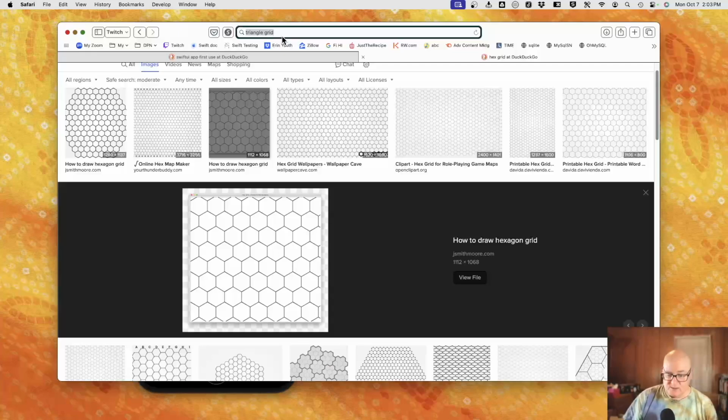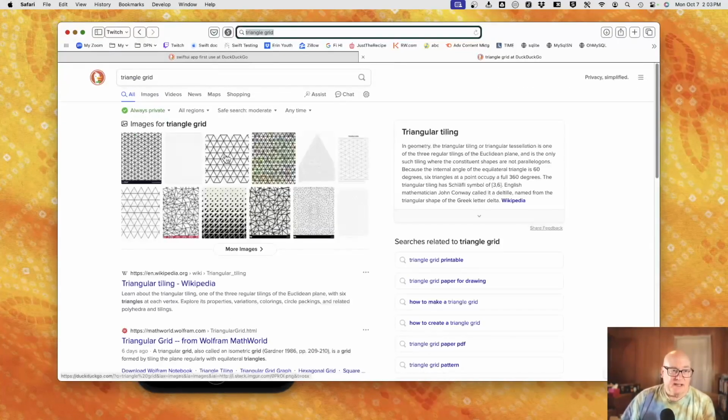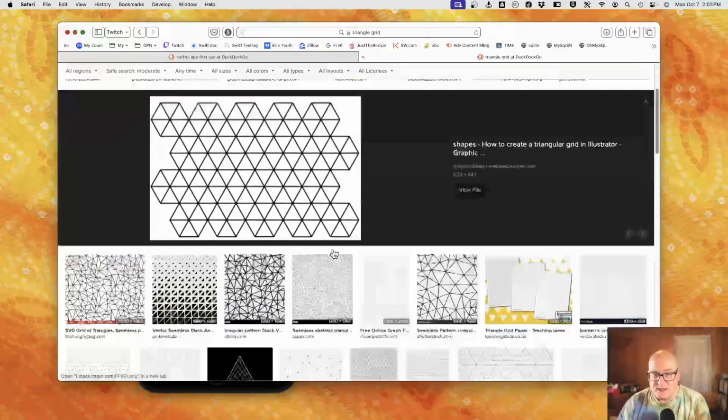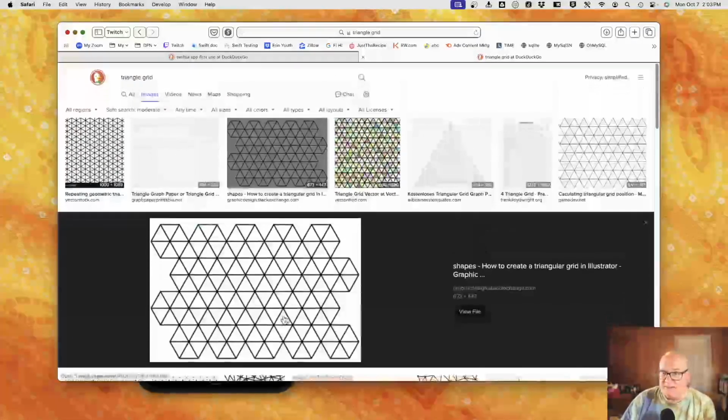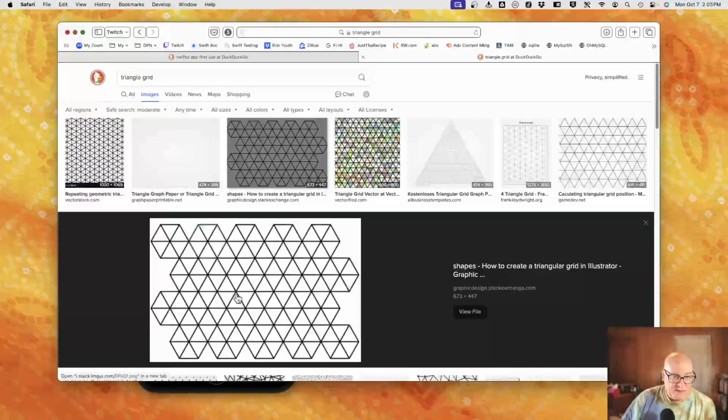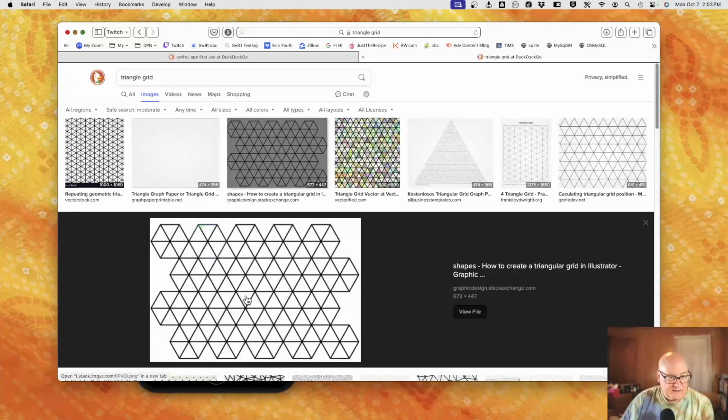Okay, so let's look. Triangle grid. Now, depending how you want to count things, it'd be nice if they had one with a spot in it, wouldn't it? Well, I don't see one. So if I imagine this triangle here, clearly it has 3 sides, but it also has these ones around the corner. So 1, 2, 3, 4, 5, 6, 7, 8, 9. Forget where I started counting. But what is that? 10 or 12 or something. It's a bunch.